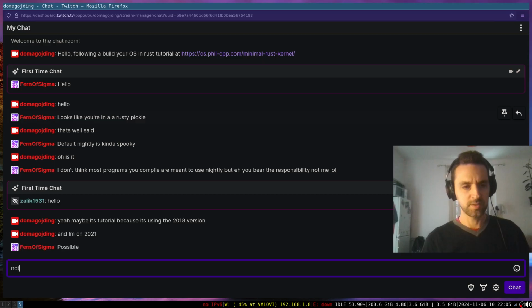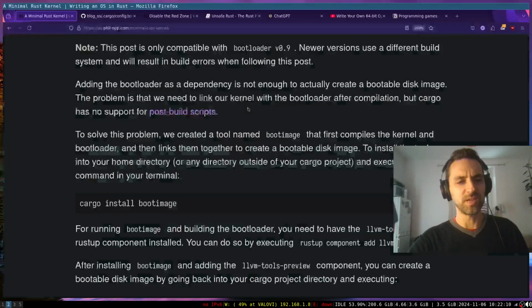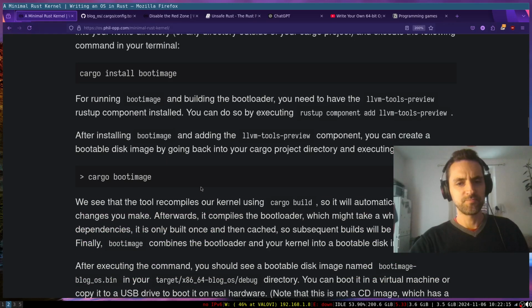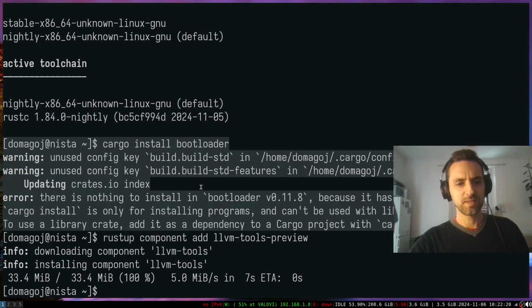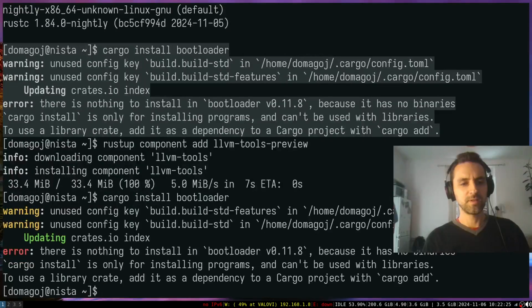Cargo image, boot image. If I do cargo install bootloader, no, it's not because it has no binaries. Cargo install is only for installing programs.